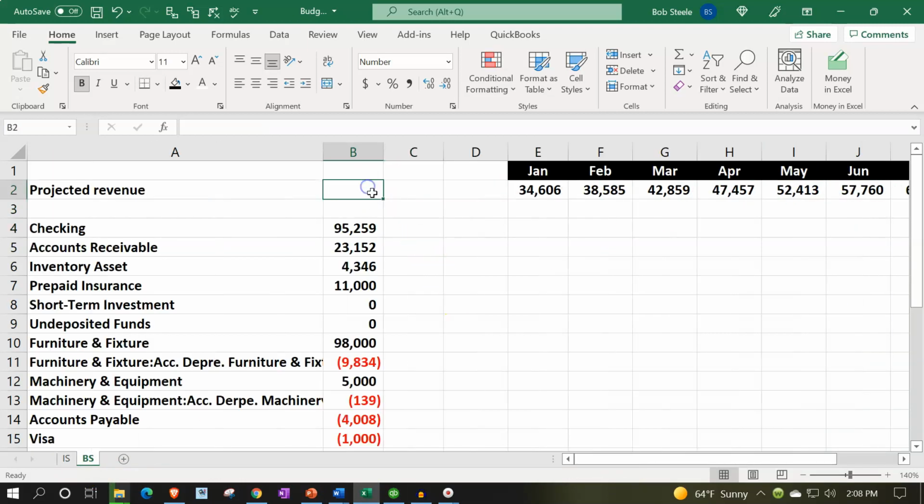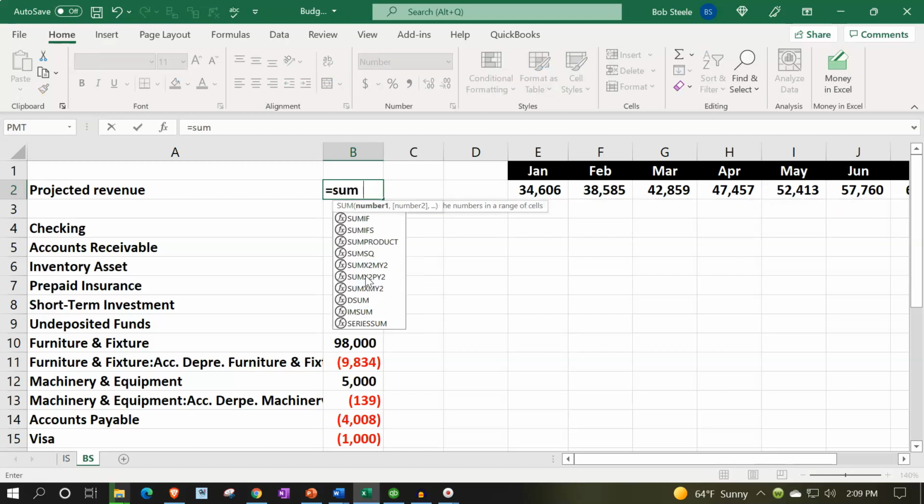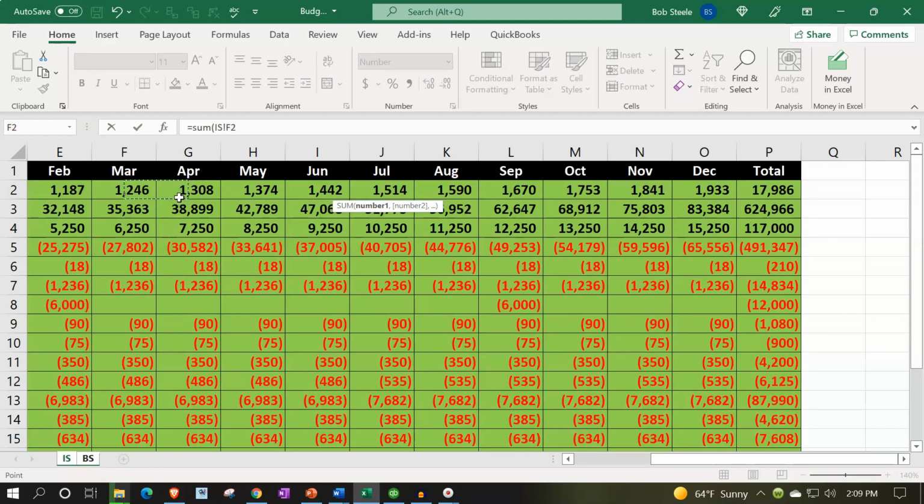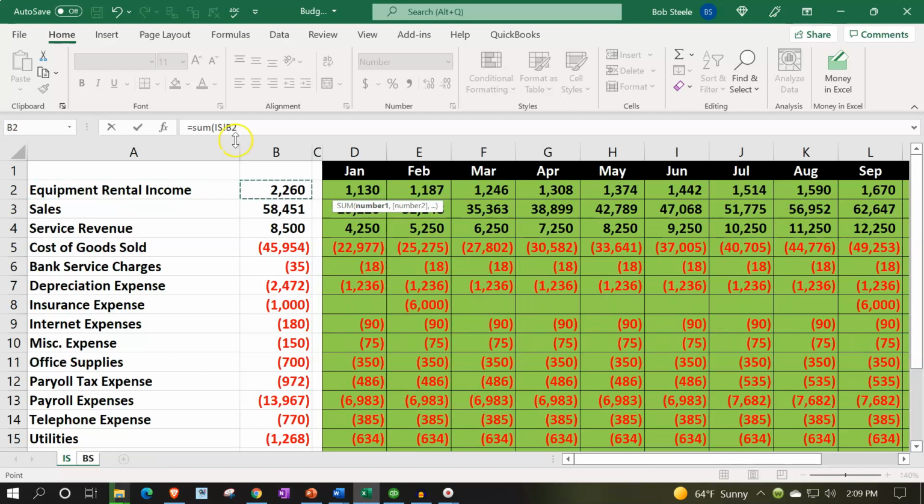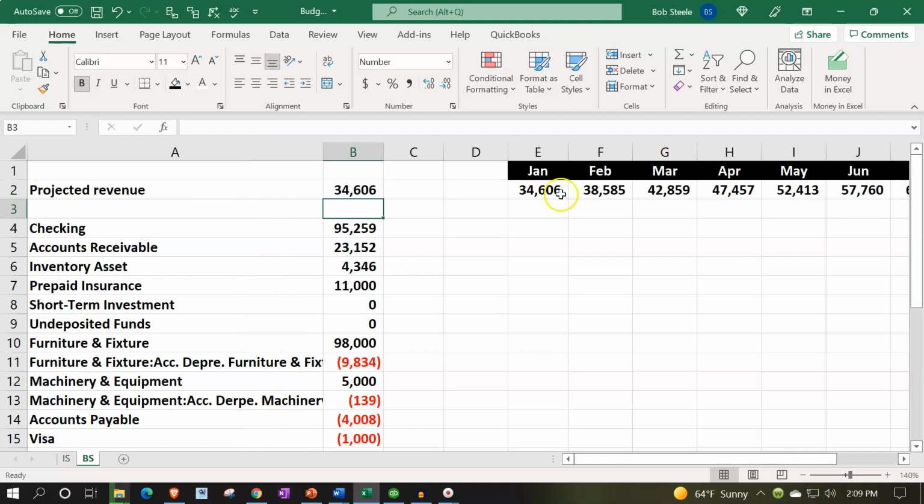I also want to take a look at the revenue for the time period that has happened, and I'm going to assume this is going to be like the last month, the last month of December of the prior year. I'm going to say this is going to be equal to the sum brackets back to the income statement tab, going all the way to the left of these three, which is actually a 2-month time frame. So I'm going to put the brackets around that and divide it by 2. And that should be the same number that we got over here because we used the same number for January.